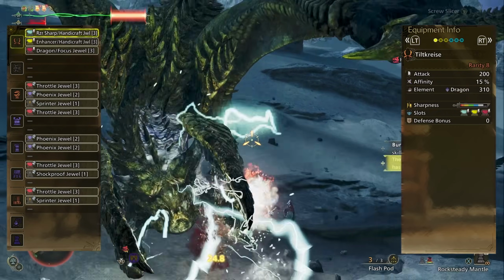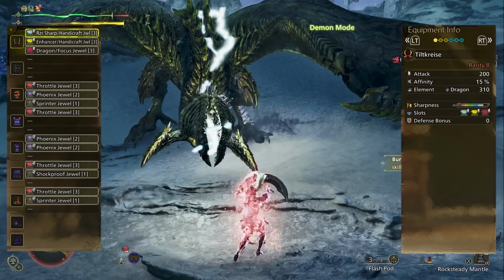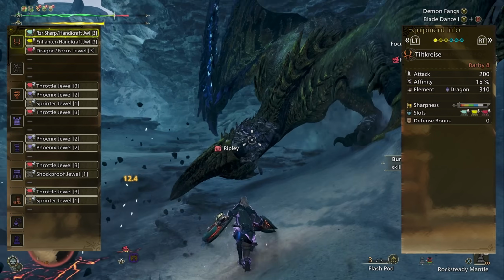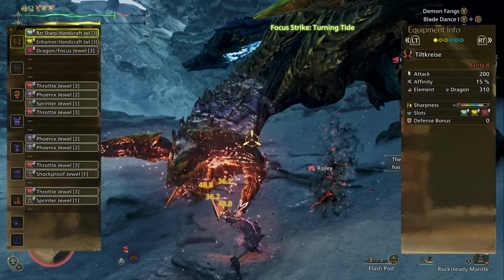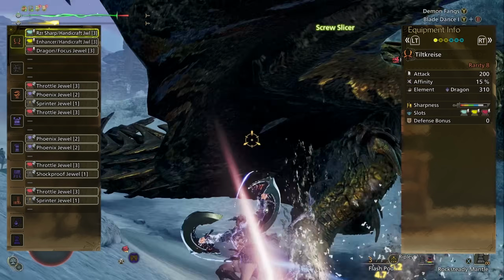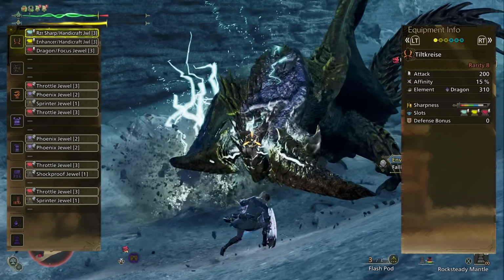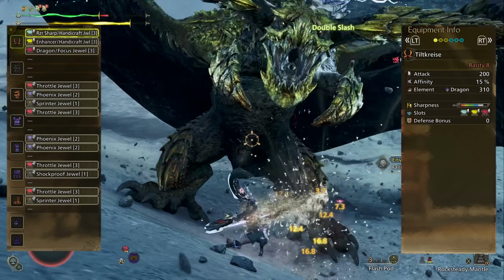We then have 3 Phoenix Jewels in order to get Coalescence at level 3. I threw in 2 Sprinter Jewels in order to get Marathon Runner 2. We don't need level 3 here because we do have Latent Power. Then the final level 1 decoration. If you're not playing multiplayer, you could throw in the 3rd Sprinter Jewel here, but I'm playing a lot of multiplayer, so I have the Shockproof Jewel.